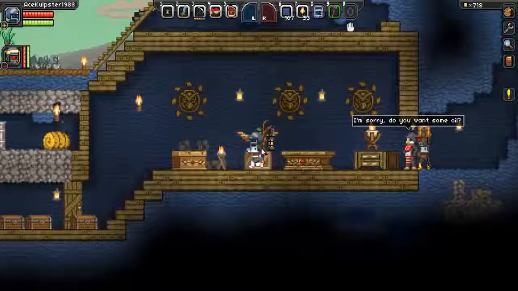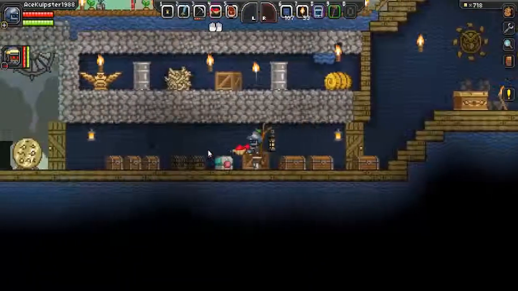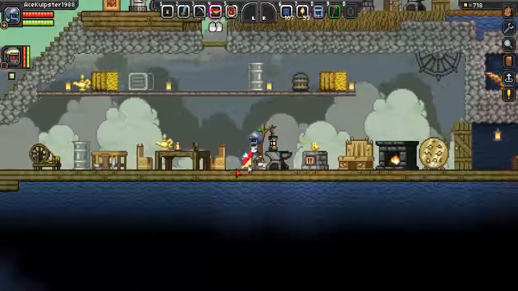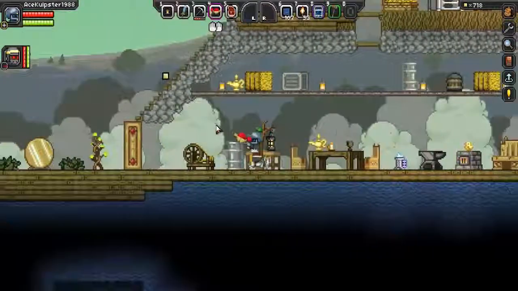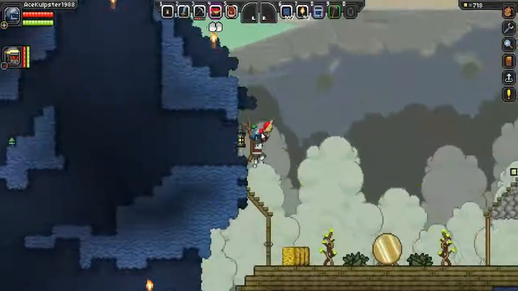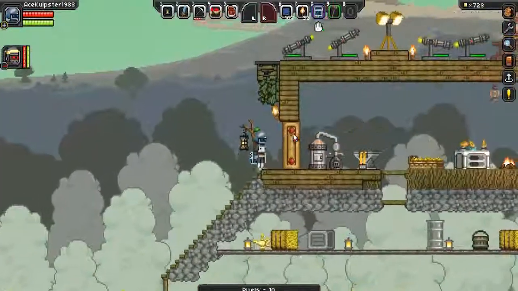I'm sorry, do you want some oil? Don't kill him by accident. It doesn't really want to sell me anything. Yeah, I tried clicking on him and it doesn't do anything. He just says if you want any oil. Alright.